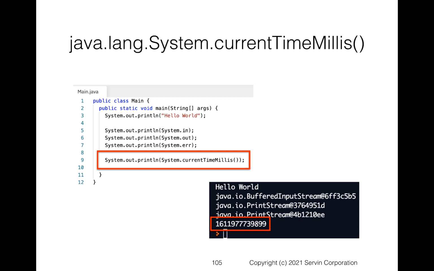So in this case, java.lang.System.currentTimeMillis. What this is showing us is that the System class has a method called currentTimeMillis, and anytime you call this, it gives you, guess what, the milliseconds, so the current time in milliseconds. And it displays. This is a quick and easy way to do timing. You can at any time do a check, see the current milliseconds, execute some code, and then call it again, and of course subtract the two, and you'll see how many milliseconds your code took.